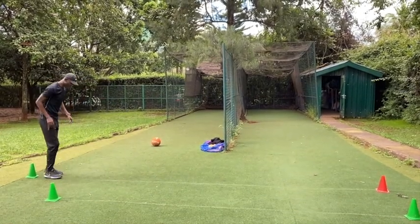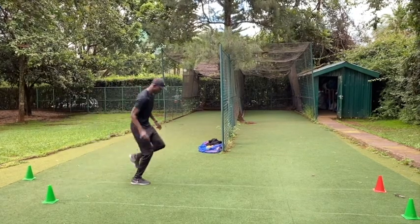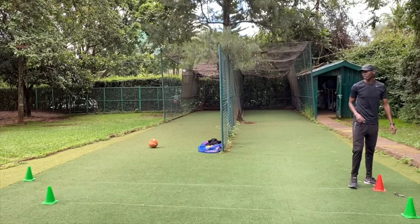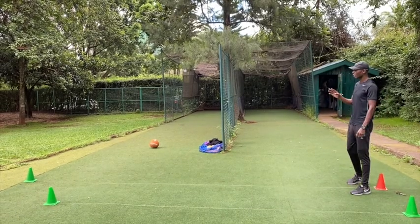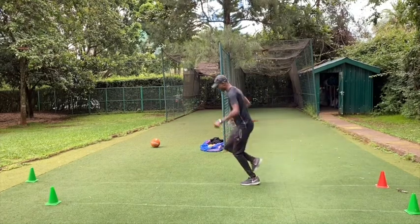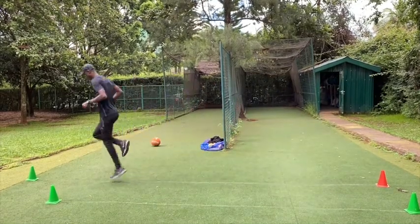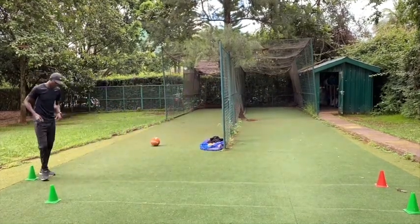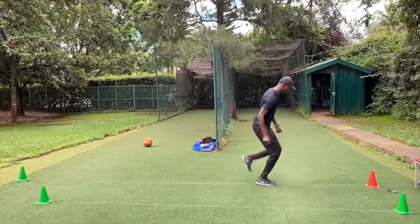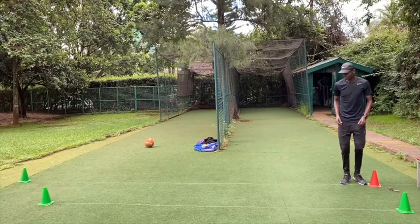Let me show you with this other leg. Nice and easy. So you guys join me for this exercise and let us do it for 3 rounds. Nice and easy. Well done. Nice, let's do the last one.